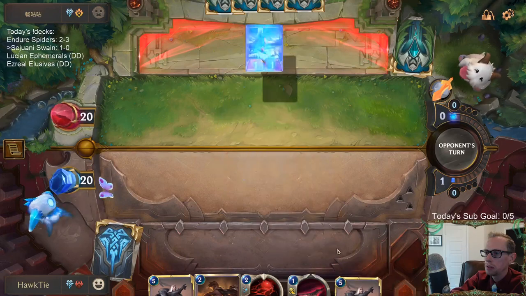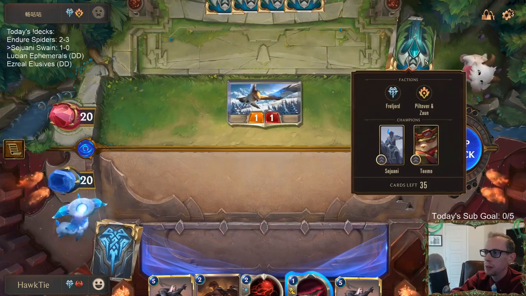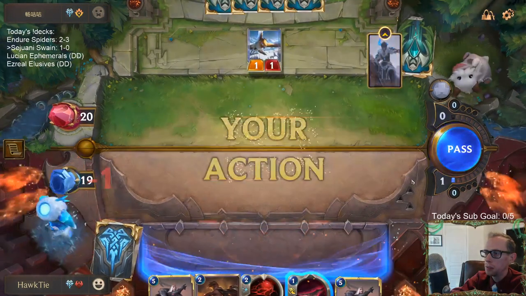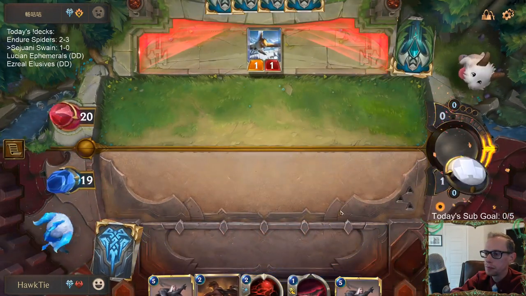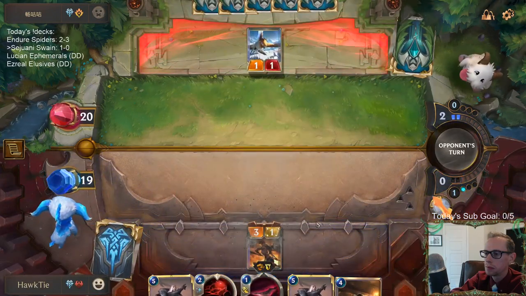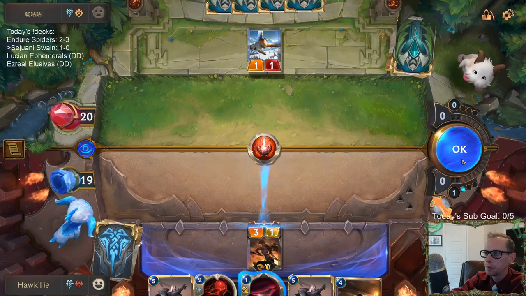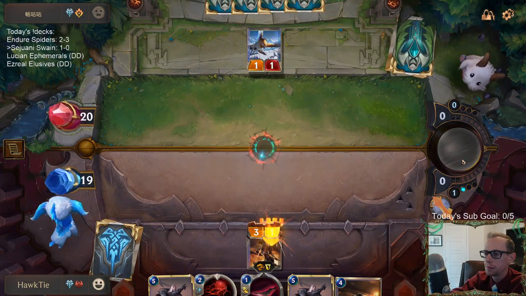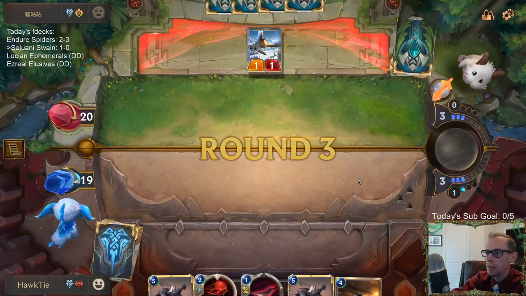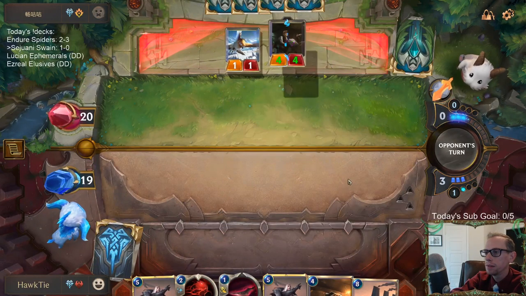Crimson Disciple. Oh, Crimson Disciple. That was Teemo out of Blade's Edge. Omen Hawk. I don't really want a Blade's Edge. It just triggers Sejuani. Oh well. I guess I need to Blade's Edge this thing if they go straight to combat. Sorry, they didn't go straight to combat.